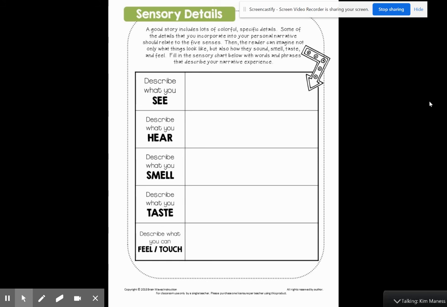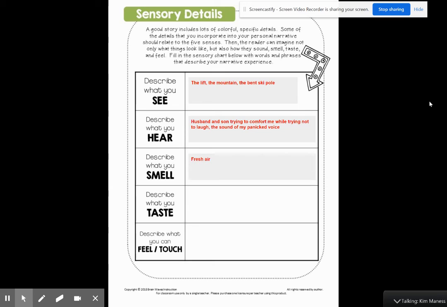So describe what you see. I just put a little series of things. I remember seeing the lift, the mountain. I remember seeing the bent ski pole. I could also mention the trees, I think would be a good one in there, and the sparkling white snow probably would be good. Describe what you hear. I remember hearing the sound of my son and my husband trying to comfort me while trying not to laugh. And I remember the sound of my panicked voice. I still remember what my voice sounded like.